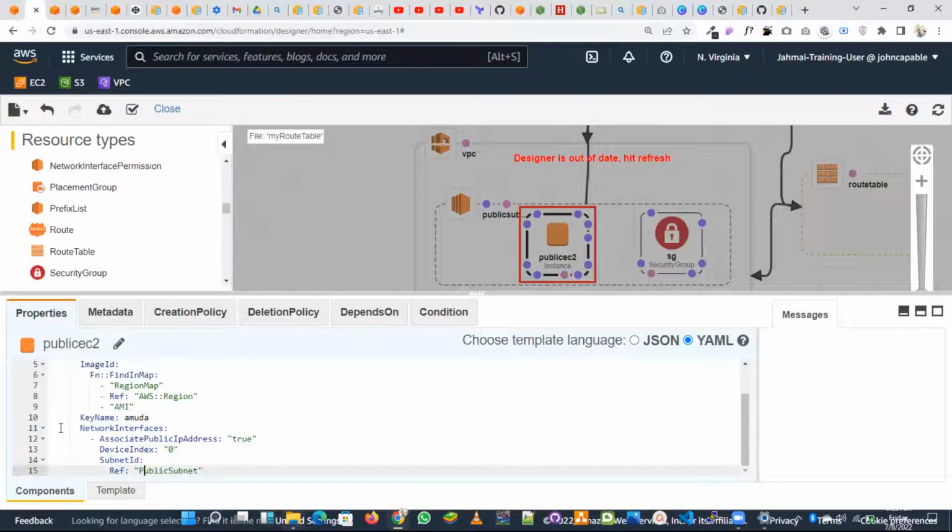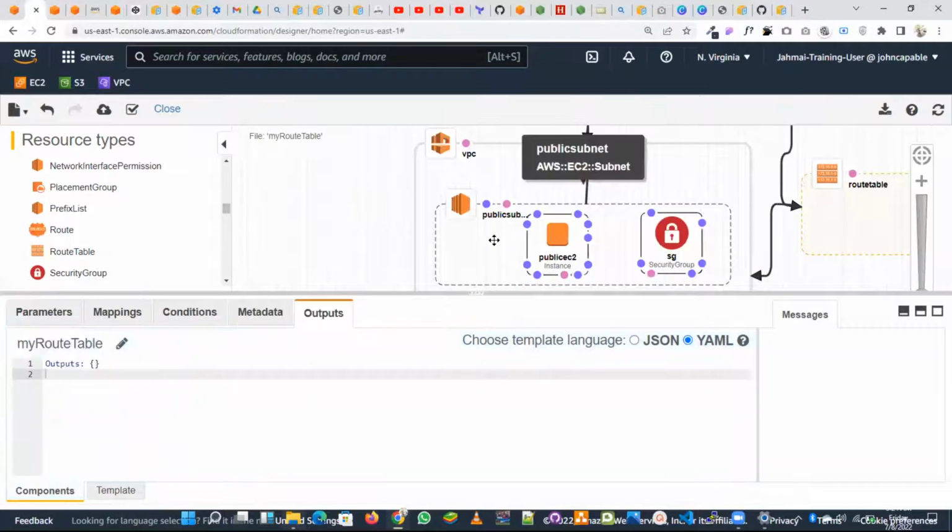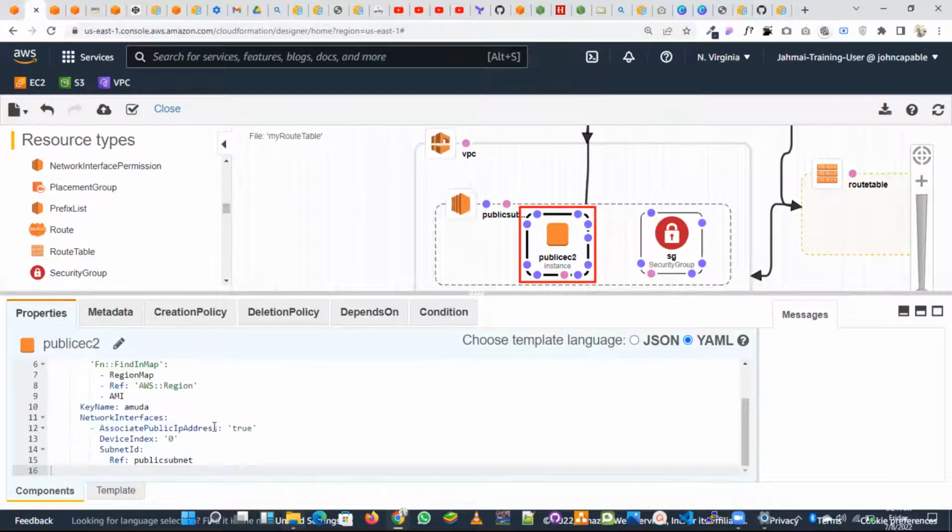Now these subnets, these public subnets, they are all in small letters, so we have to edit them. So let me go back and let's click on it. So it's here, it's here.